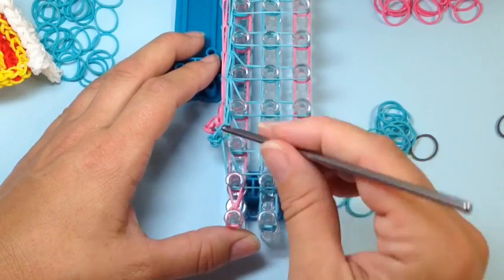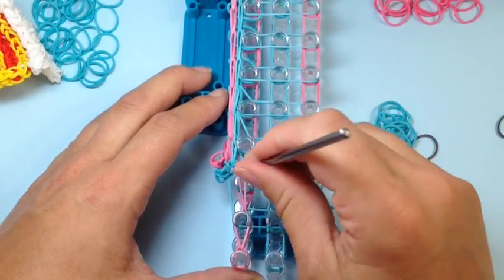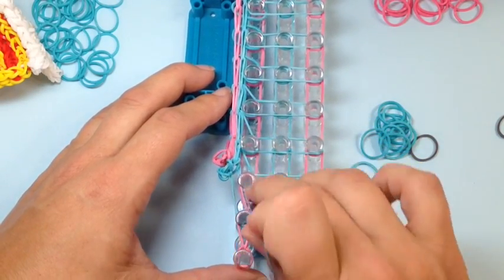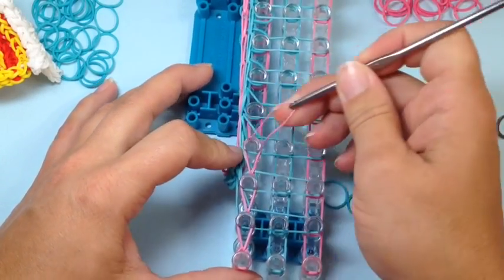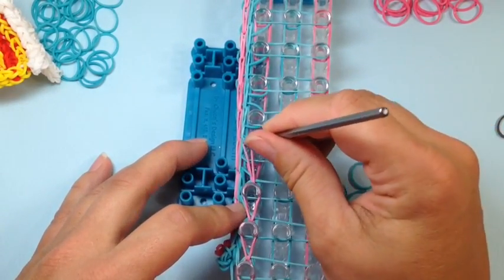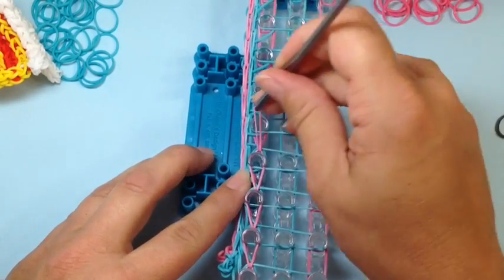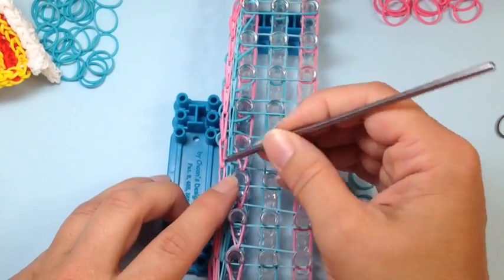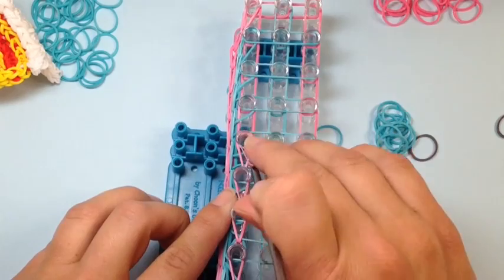looming straight forward. Now we have two horizontal bands here that we need to push back, grabbing that bottom pink and looming forward. All of these pegs here are going to have two horizontal bands on them. And we're just reaching in, pushing back those two, and grabbing that bottom pink. Push back my blue, grab my pink. Push back my blue, grab my pink.